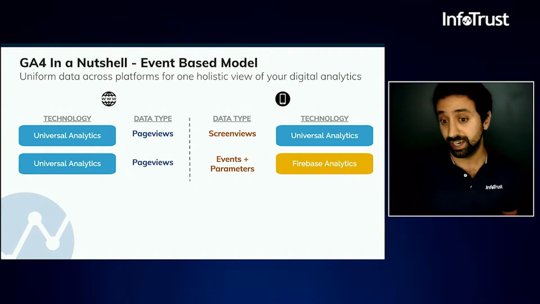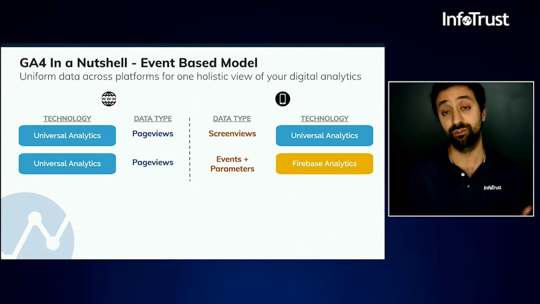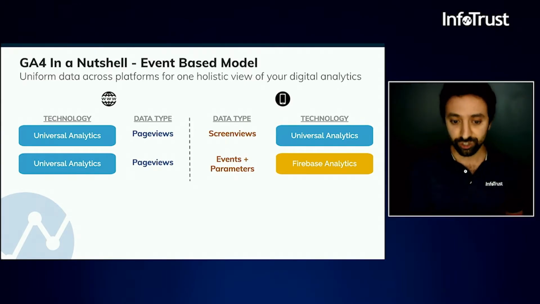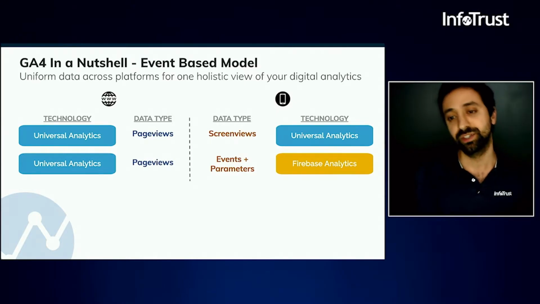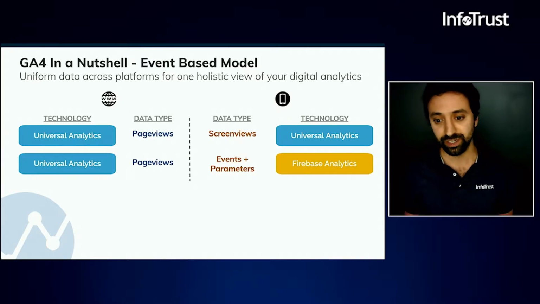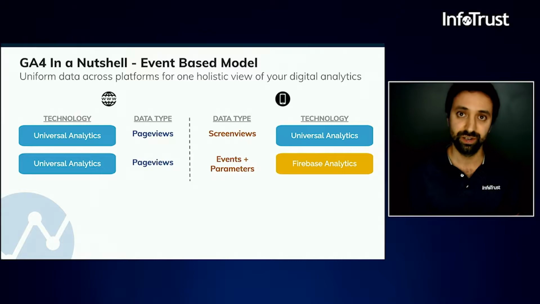That changed the data type to be centered around events and parameters, where Universal Analytics and for websites was still very much page view focused, heavy emphasis on sessions, which required still a lot of processing and inconsistencies between how you measure and report on websites versus how you measure on mobile apps. It was not unified between these different devices. And again, a lot more reliance on the Universal Analytics side on the sessions and processing of cookies and connecting different things, where Firebase Analytics was more straightforward. It was events and parameters as kind of that approach.